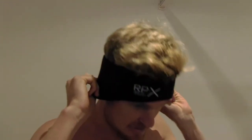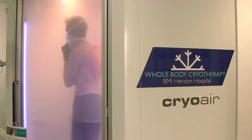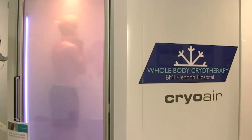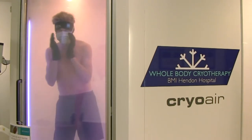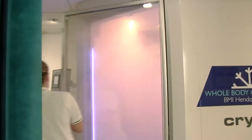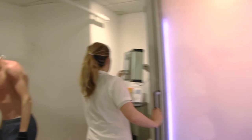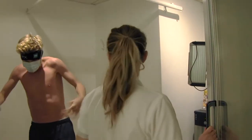So just dressing up to get in — you have to keep some parts warm. The whole body cryotherapy really helps to reduce the pain that Zane's experiencing in his heel. It also helps him to tolerate the other physio treatments more easily, such as the shockwave and soft tissue treatments. As soon as you get out you get that almost pins and needles effect. That was cold. It's time to warm up a little bit on the bike.